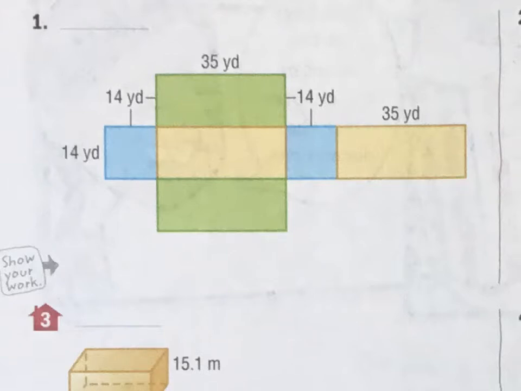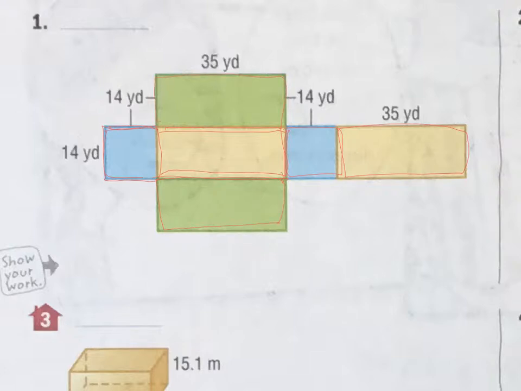All right, this is the independent practice for 10.3. We're going to find the surface area of this rectangular prism. And this one they've kind of pulled apart. So all we have to do is get the area for all these different rectangles, or square as it may be. They're all parallelograms. If we get all the areas, then we can add them together and we'll get our surface area.